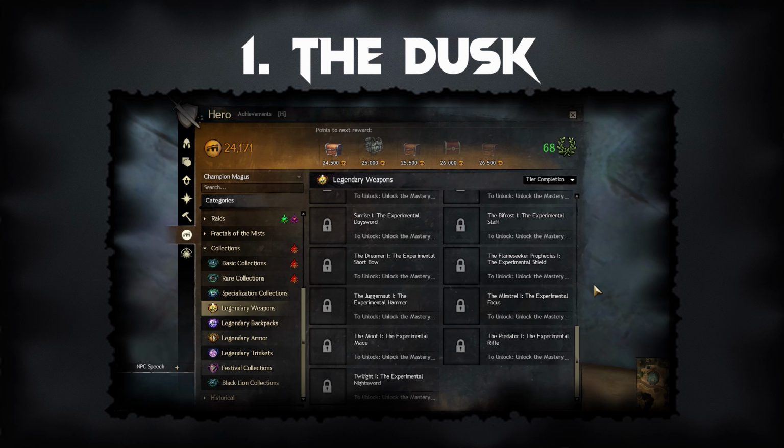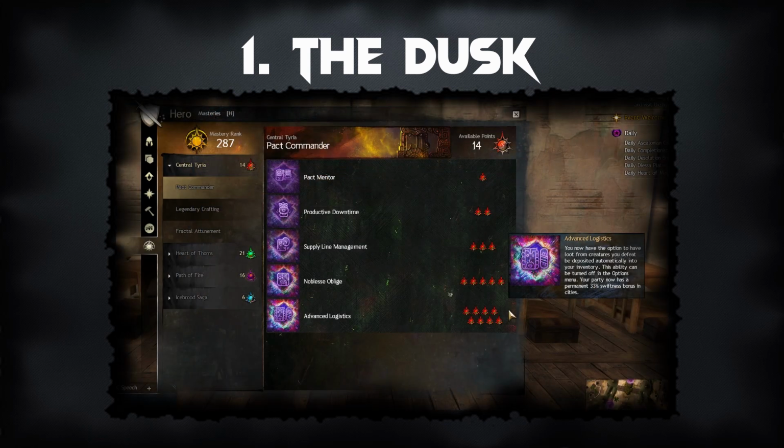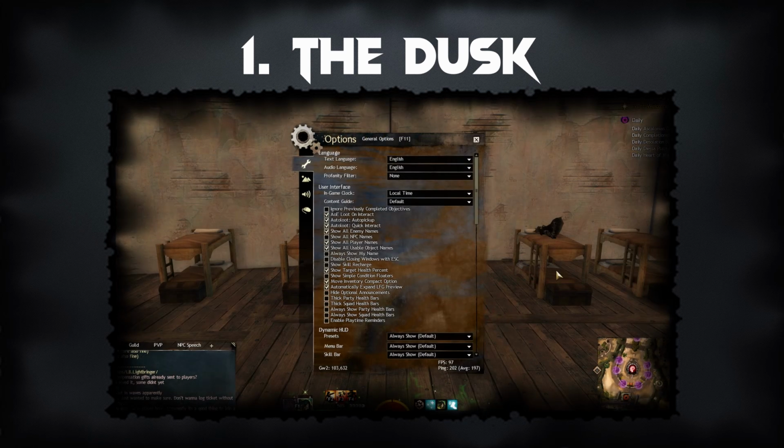gw2efficiency.com. Lastly, just like any of the first generation precursors in Guild Wars 2, the Dusk can actually be dropped from enemies in the game, so make sure that you have completed the Advanced Logistics Mastery and that you tick all of the auto-loot functions in the options menu.